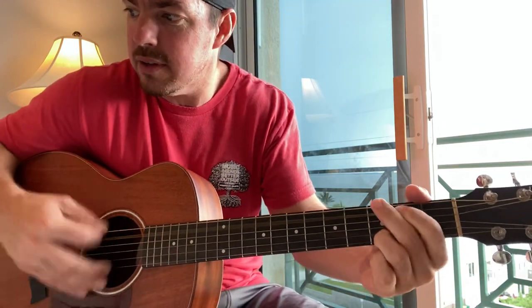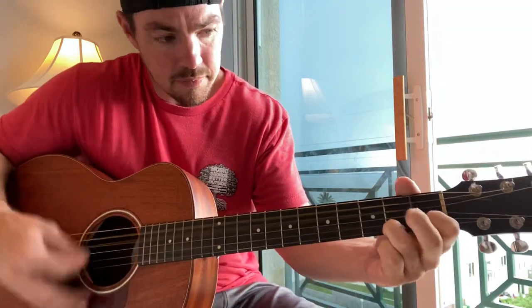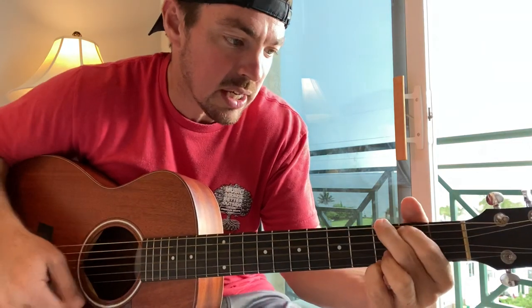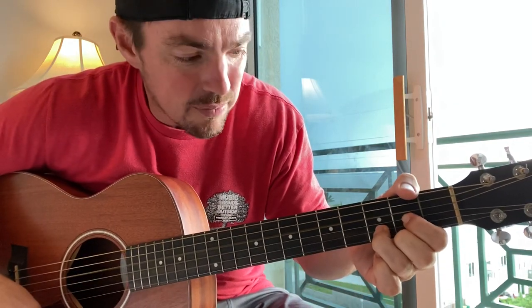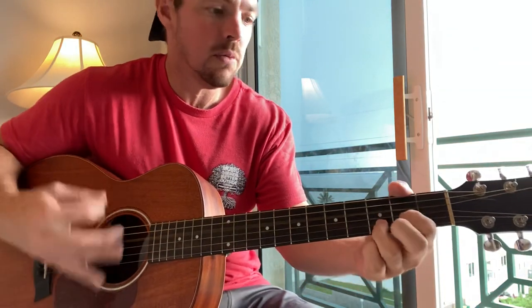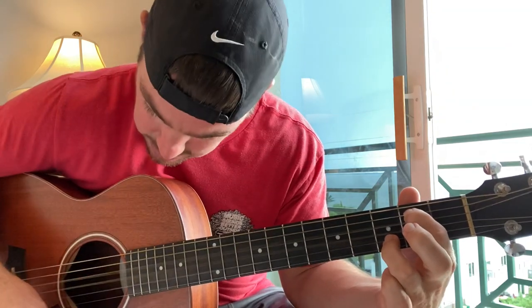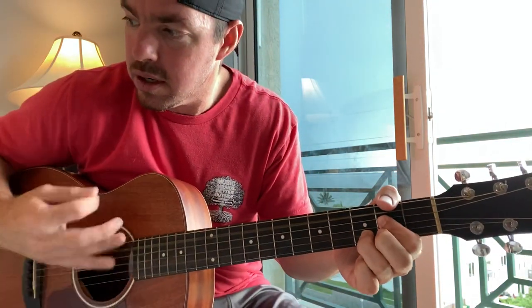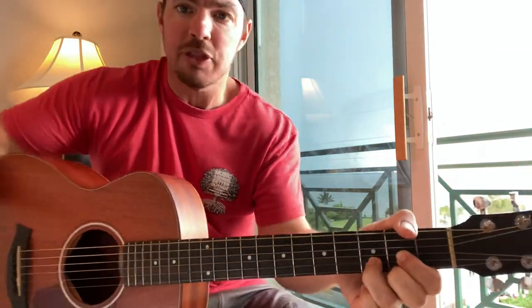Searching for my lost shaker of salt — back to that little D7, then back to G. The D7 won't run away. What I'll do there: go a D, leave your ring finger there, and then press the third string. Won't run away — I'm at the second string, second fret. So go D, then the second string on the fifth string at the second fret. Some people say there's a woman to blame, but I know there's nobody to blame.